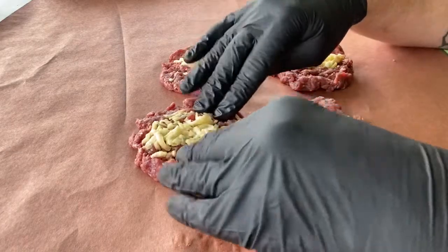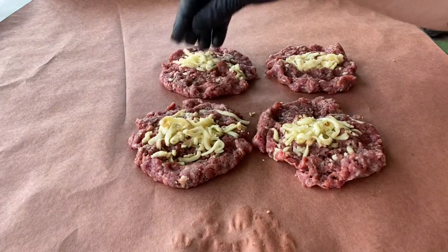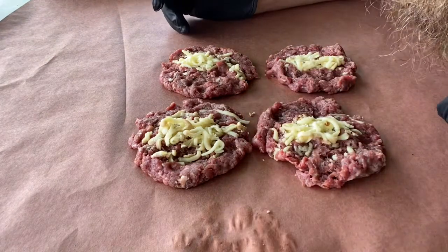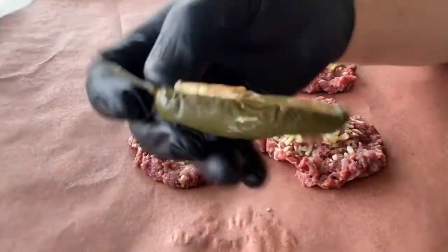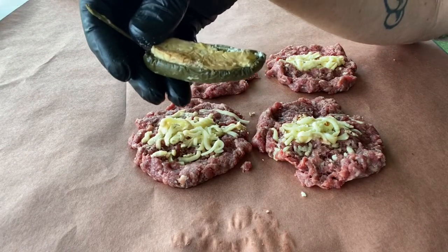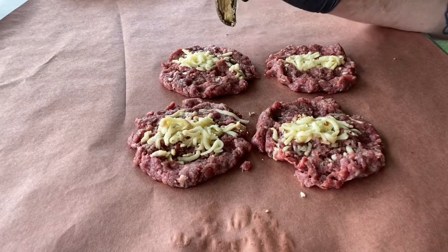What we've done here is pressed out our little balls of beef mince to make a little baby burger patty looking thing, and I've just put a little strip of grated mozzarella in the middle. That could be a whole chunk of mozzarella, provolone, or whatever cheese you want — it's just going to make it cheesier and better. We're going to take our already cooked jalapeño poppers — smoked for about an hour at 250°F or 125°C — and we've let them cool in the fridge so they're all firm and ready to be wrapped.